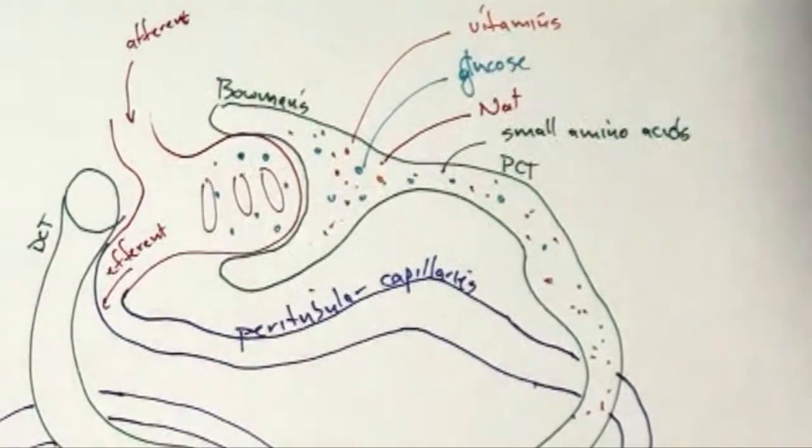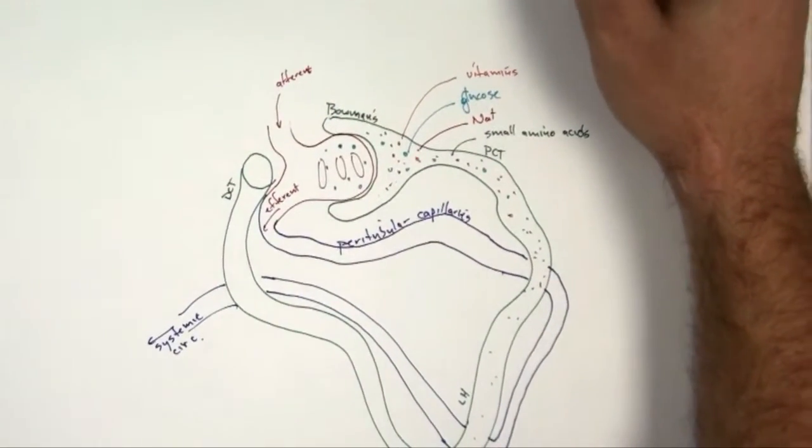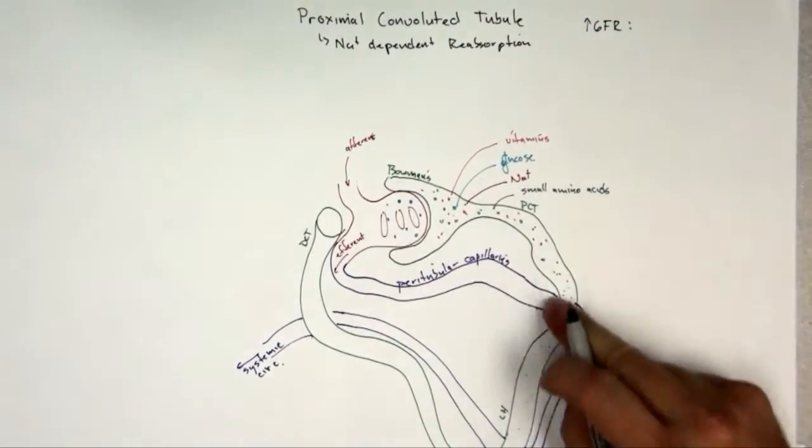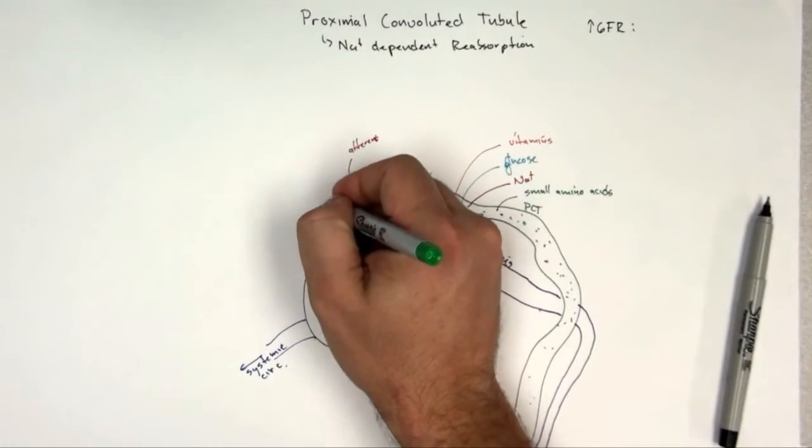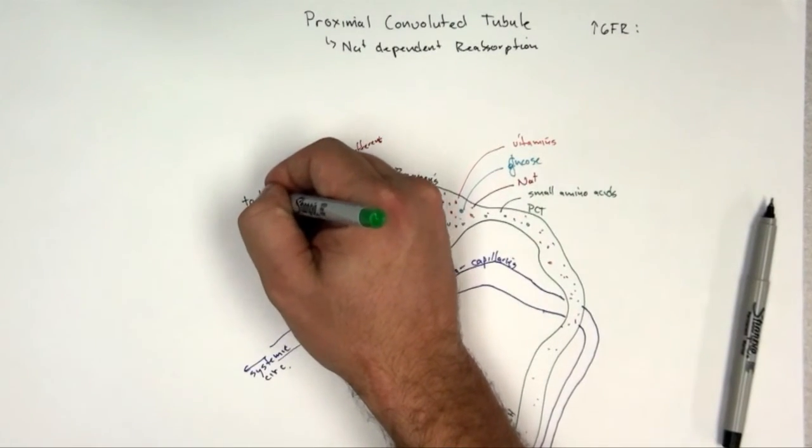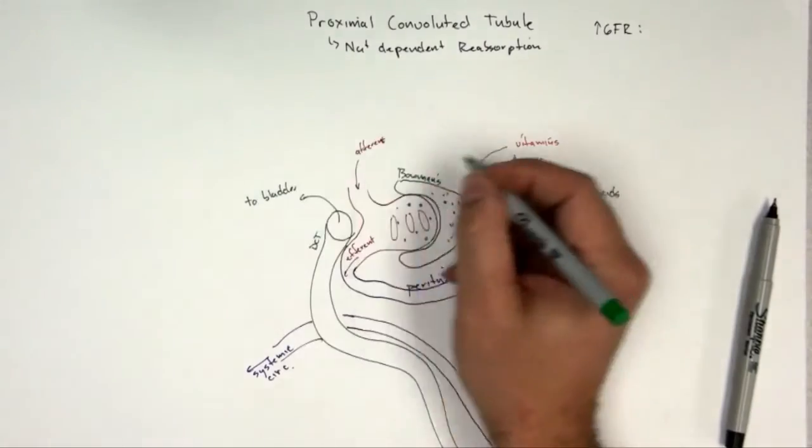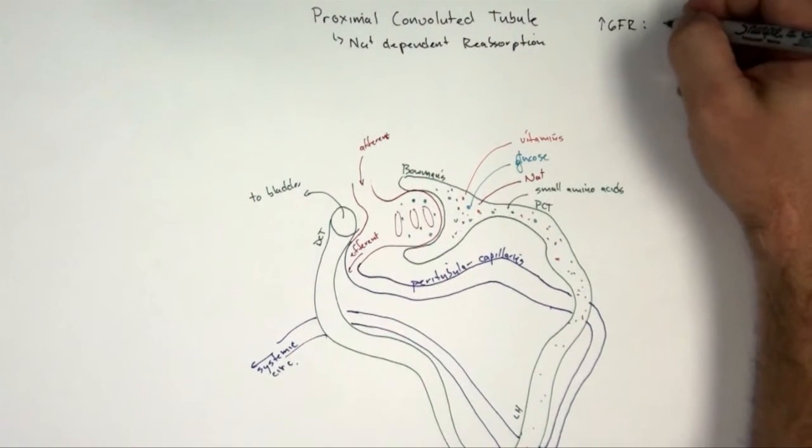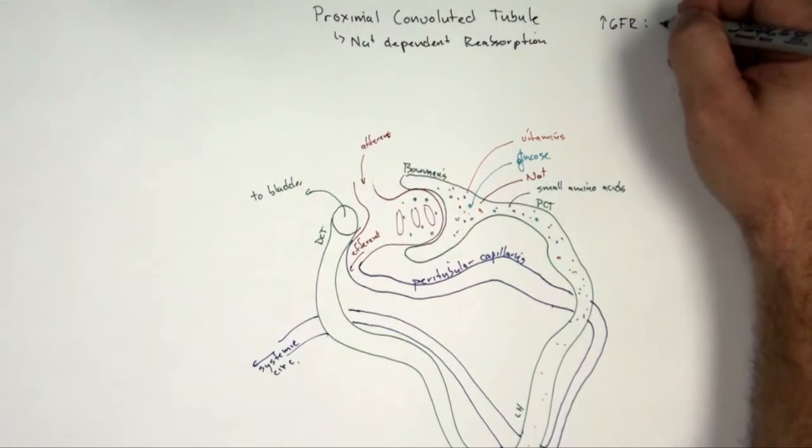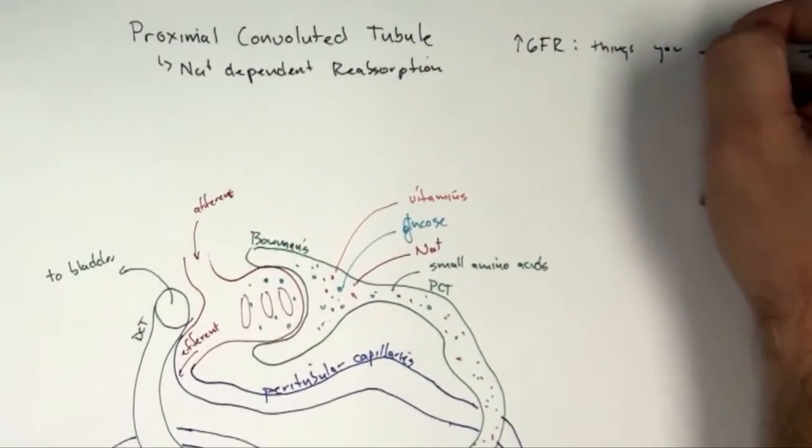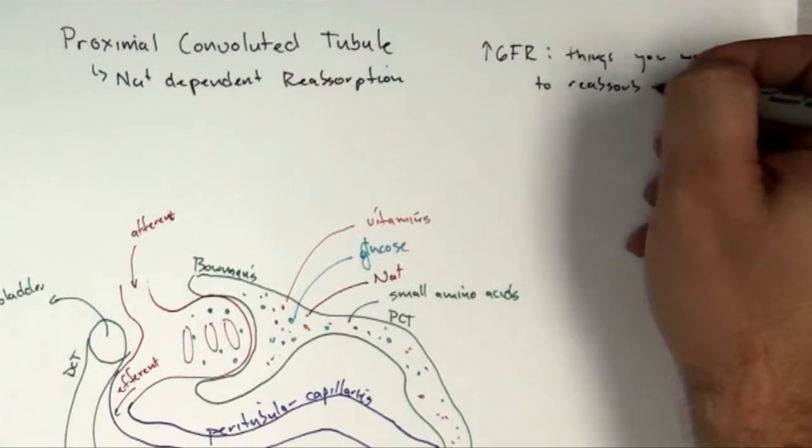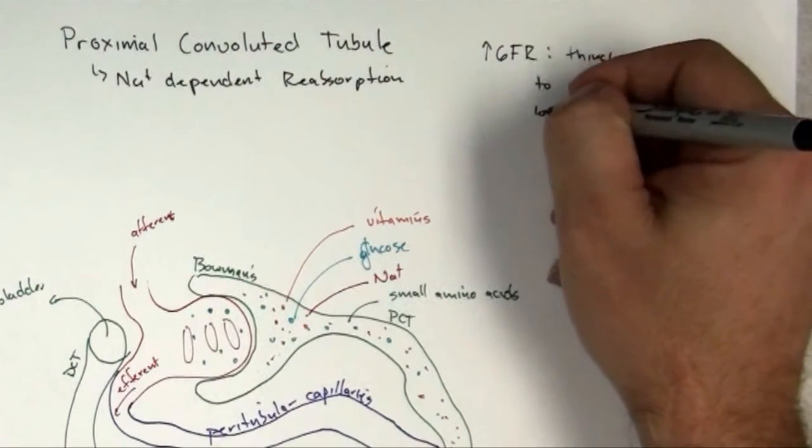Another thing that I'm going to mention right away is the rate that things flow through this is very, very important to control. Because if it goes too fast, it's called a high glomerular filtration rate. And if everything goes through here real fast, it's going to end up over here. And this is going to head out to the bladder. Which means you're going to lose it. A lot of these things in here, you don't want to lose. You want to get those back into the blood. Specifically, you want it back into the paratubular capillaries. So if GFR is too high, the things you want to reuptake or reabsorb will be lost to bladder. That's a bad thing.